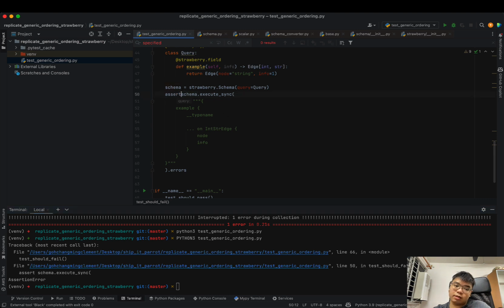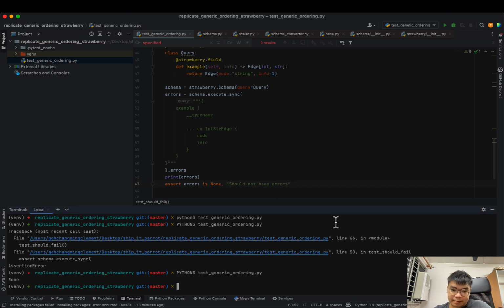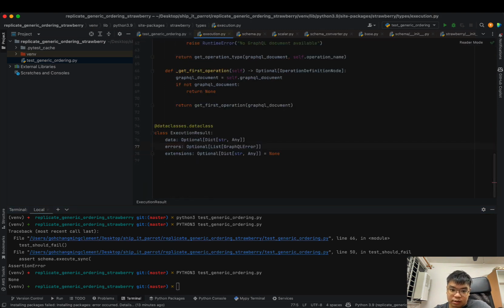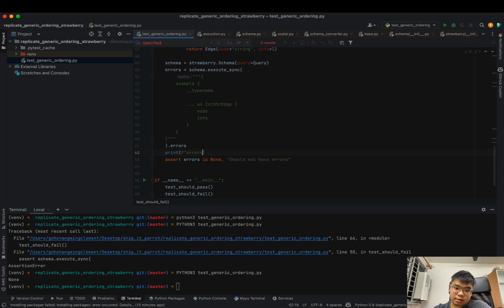So let's call these errors. And let's print out the errors. Assert errors is none. Should have errors. Yeah, there's no more errors. Yeah, it doesn't look like errors.